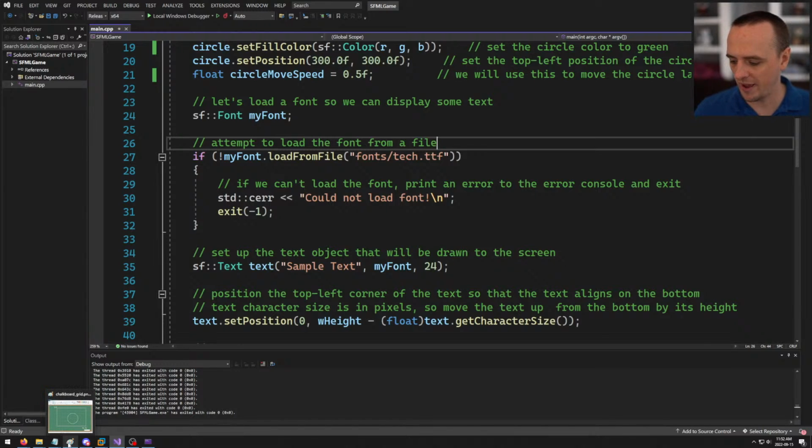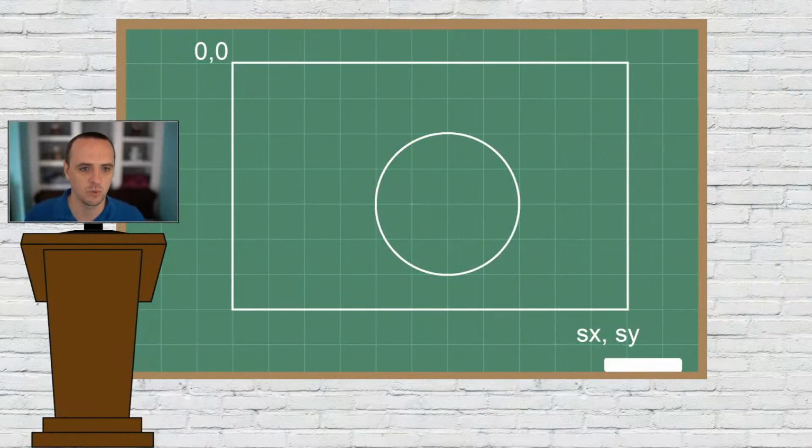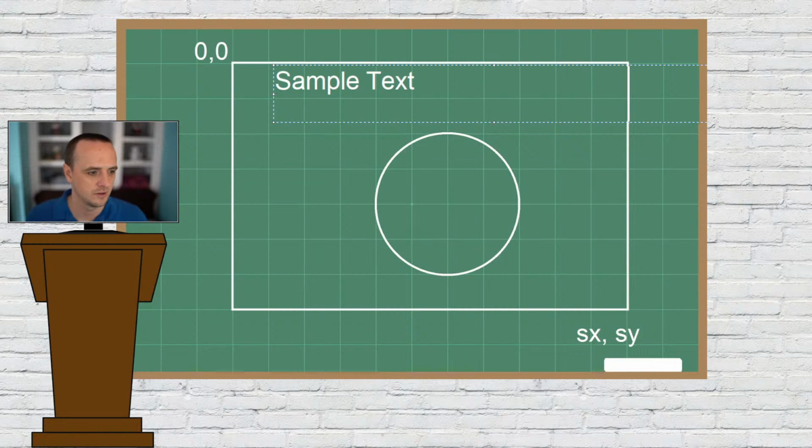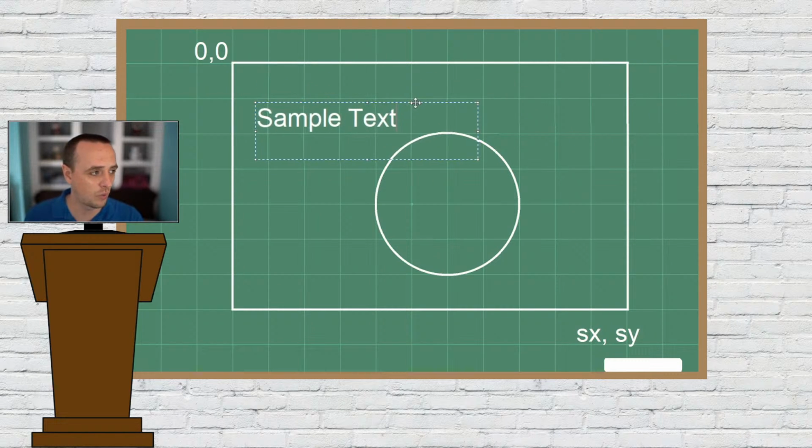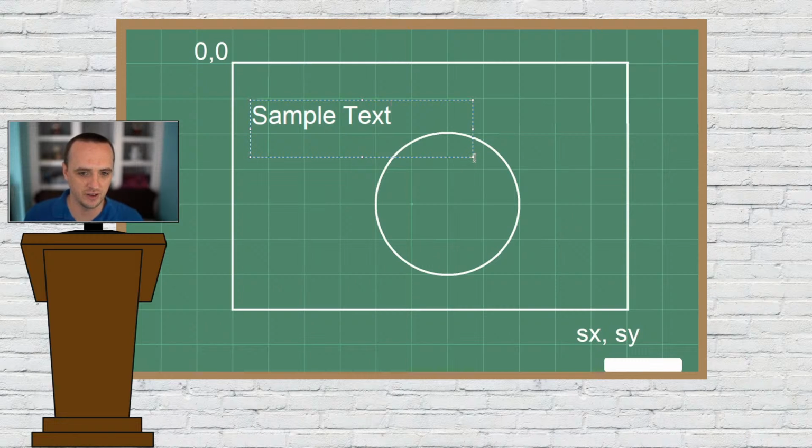Because if I go back here to my Blackboard, whenever I draw text, so sample text, the top left corner of this sample text, that is the position of the text, okay?